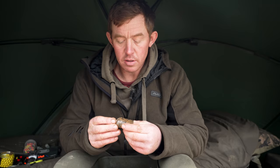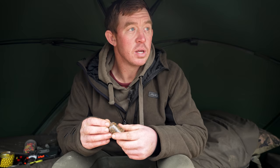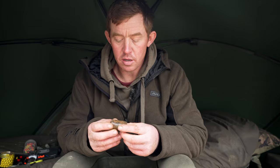So that's going to be ideal for chucking over that boilie crumb that we're going to put out. That'll just go down to the bottom, obviously melt, little yellow pop-up sticking over the top. A couple of spots of bug crumb, just for a bit of smell in the area. And hopefully we'll get a bite on that. The zigs haven't produced anything so far, so we'll get these out and get ready. It's late afternoon now, and we've probably got 2.5 hours of light left. So I need to think about what I'm going to be doing, because it'll be dark soon. Let's get the other one tied up, and then we'll get the rods out.